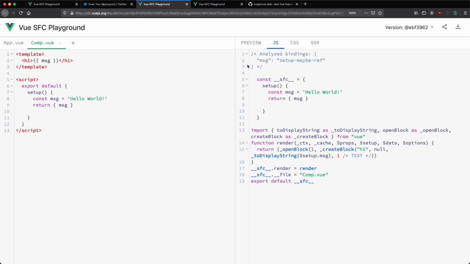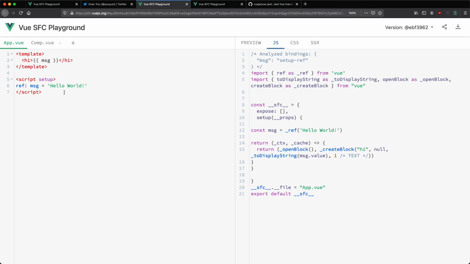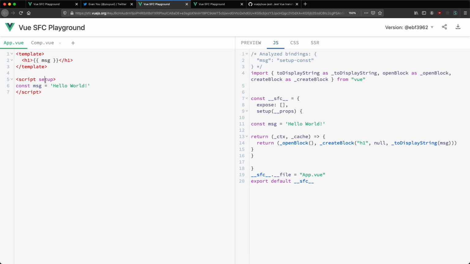The main difference here is to do with ref unwrapping. For example, if we come in here, it's going to actually give us the value if we're using a ref. This is called ref unwrapping, and this is something we're going to have to check for all of these variables. If it's a ref, we're going to extract the value. It seems like when we're using script setup, this is not the case. It immediately knows this is not going to be a ref. If it was a ref, it would look different. It would be something like ref. And this is going to then give us that ref. And you can see here, it knows it's a ref. So this is a little bit more of an intelligent compiler if you're using setup instead of script. Anyway, that's a little bit of an aside, but that's kind of the point of this application.